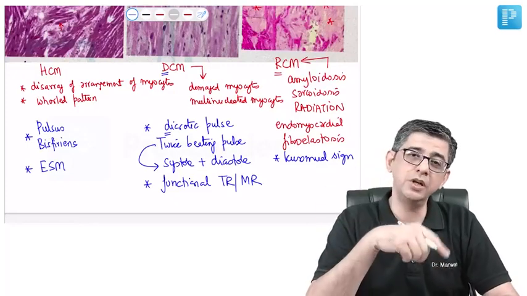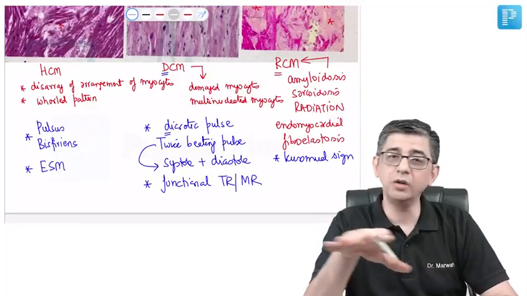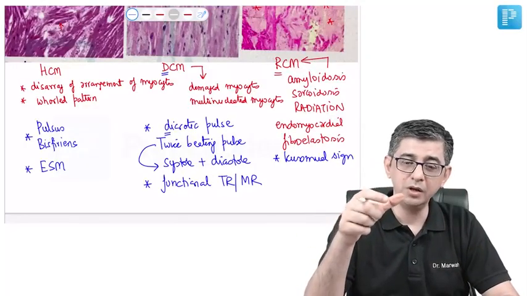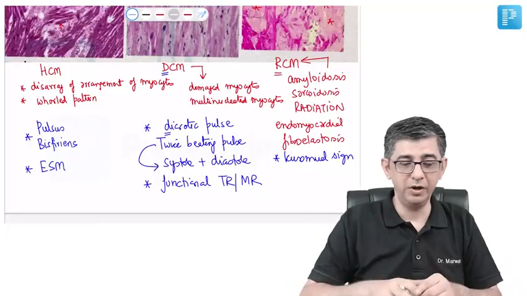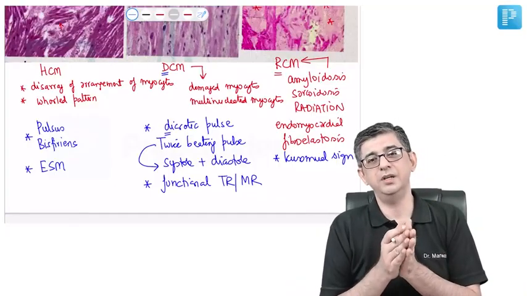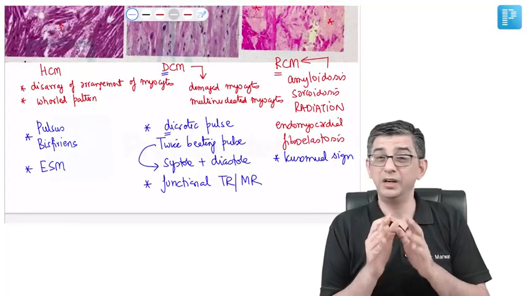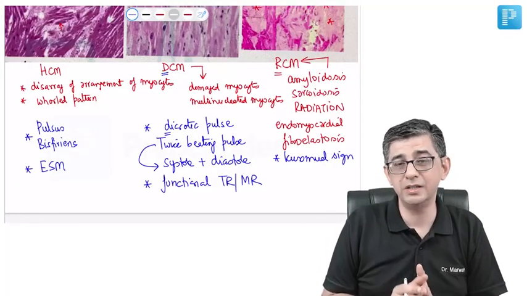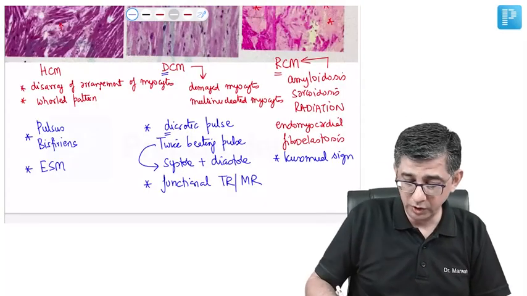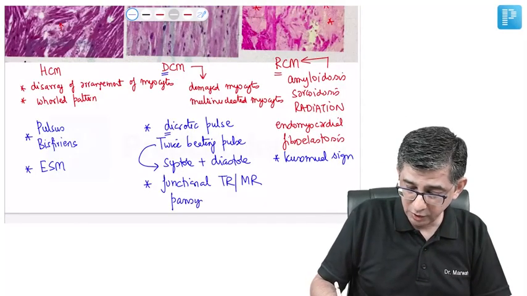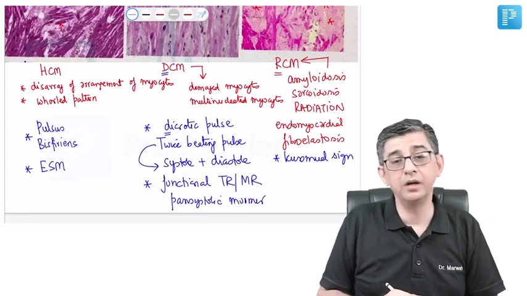Why I'm saying functional is because the problem is not of the valve leaflet. The problem is in the mitral annulus or tricuspid annulus, which is dilated. I'll explain in a different way. Like in infective endocarditis, the leaflet is inflamed, or vegetations of the valve leaflet are present. Here, leaflets are fine. It is the annulus that gets dilated, and therefore there could be a functional TR or MR, which could explain the presence of pan-systolic murmur in these patients. So murmur will also give you a hint.